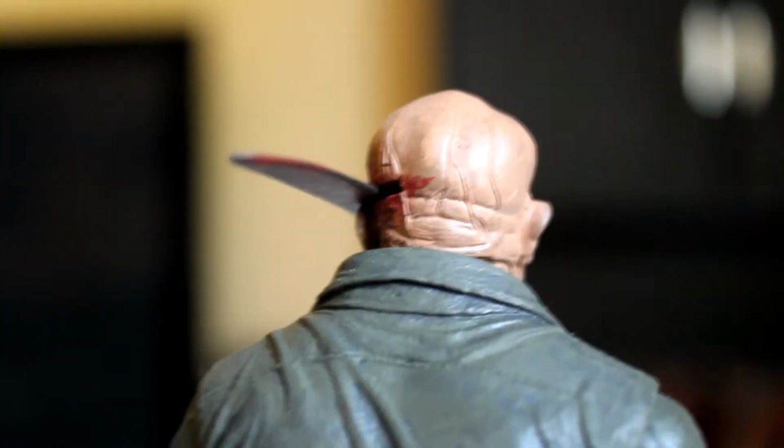I hope they continue to make these. It's just total fan service. I have to thank my friend Justin for acquiring these for me. He looked for the best figures with the best paint jobs and everything, and I'm just thrilled to have these, so thank you so much. Thank you to Justin and thank you to NECA. There you go, veins in his head, all that stuff.